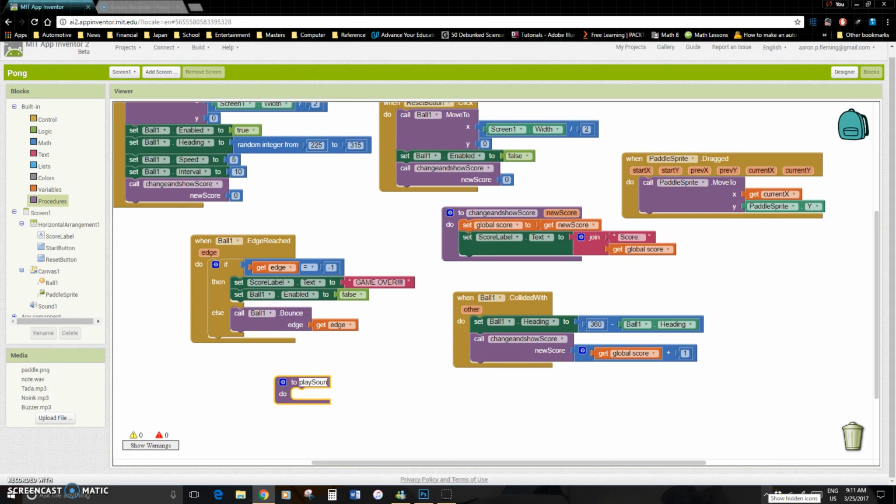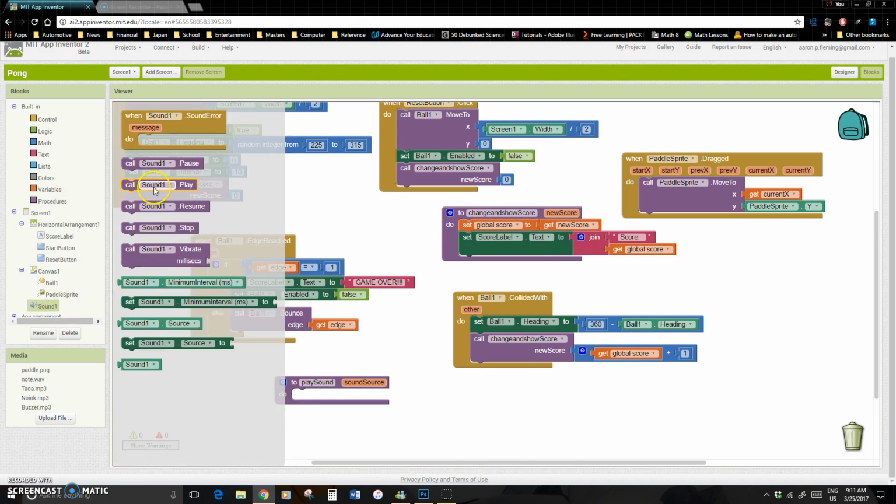And it will take a parameter, so click on this. Our input is going to be a sound source. So what does it have to do? Well, it has to do two things. One, it has to get the source of the sound, and then it has to play it. Both of those can be found in our sound one.